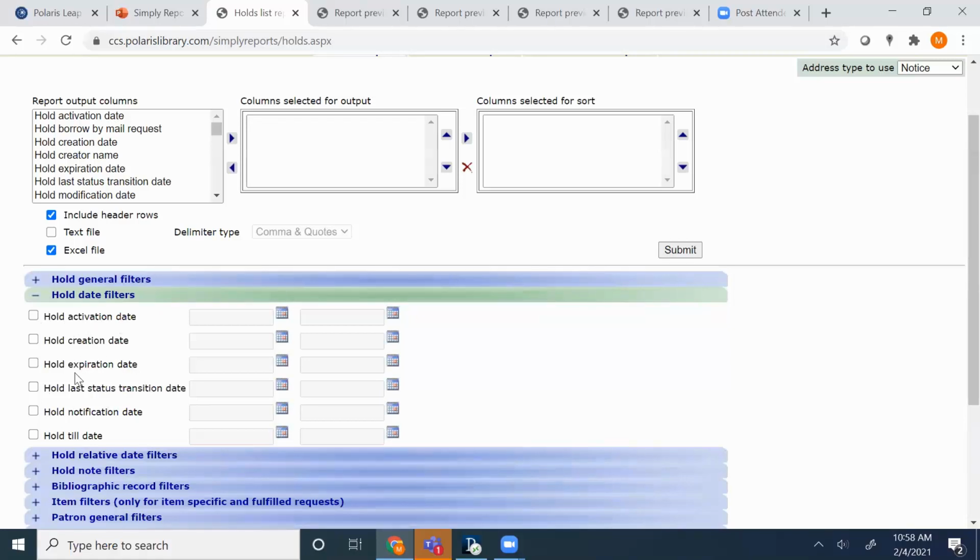The expiration date tends to be when, if the hold never gets filled, it will expire, generally 1 year after the activation date. And then you can use the last status transition date too, if you wanted to say anything that had their status last updated within the past 2 days, you can enter those dates in there.